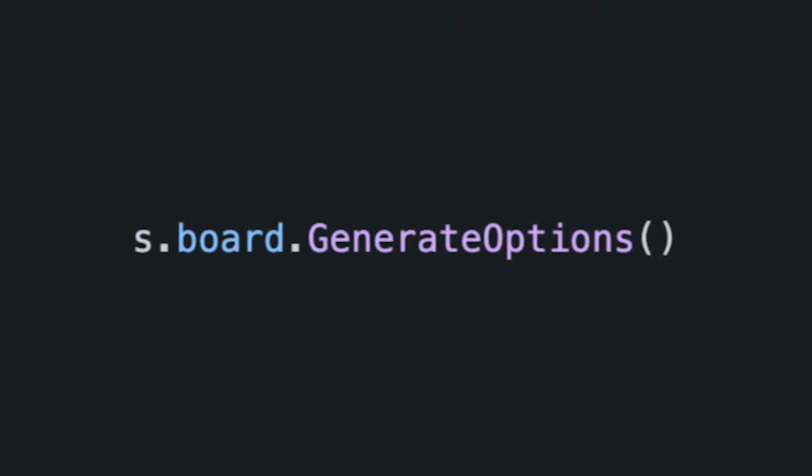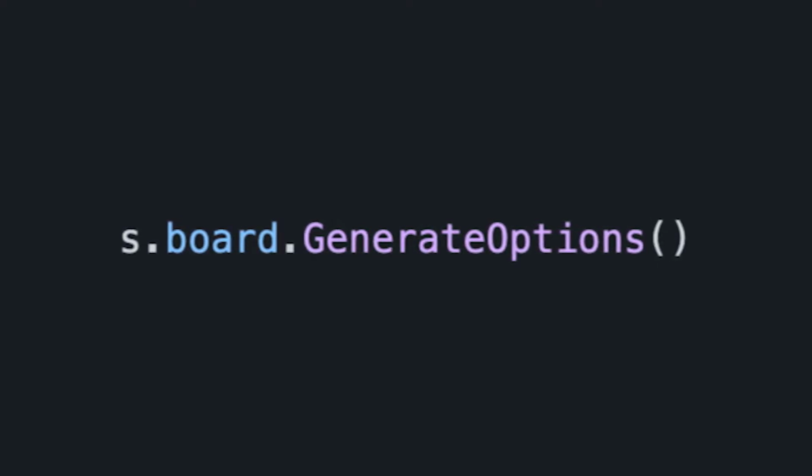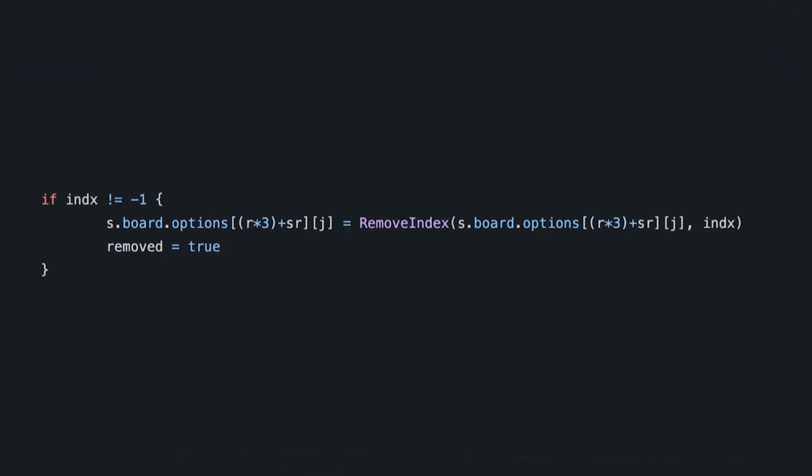With that out of the way, generating options was moved to a one-time operation at the start of the solve, and techniques now call the place number method on the board, which will automatically update all cells' options. With these changes now made, I can add the logic for the candidate lines technique, and only if this technique removes an option from a cell will it return true.